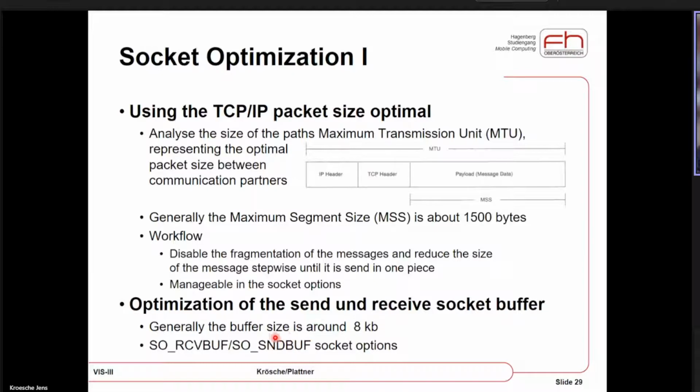The general buffer size is around 8 KB, and you can upgrade that or downgrade that depending on what you want to achieve. But of course, this has no influence upon this. And this is influenced by which routers, which way the communication is handled.